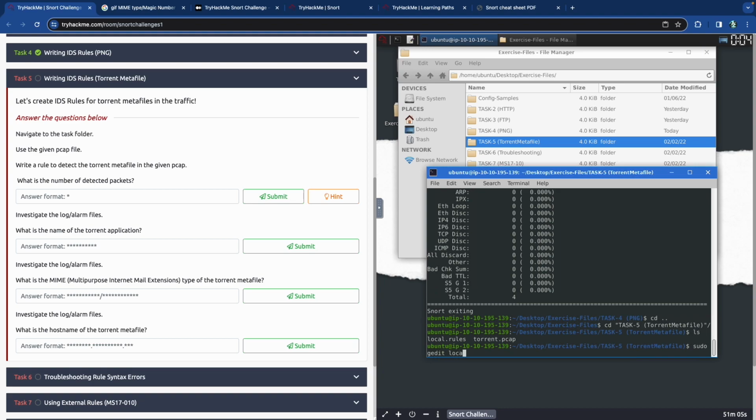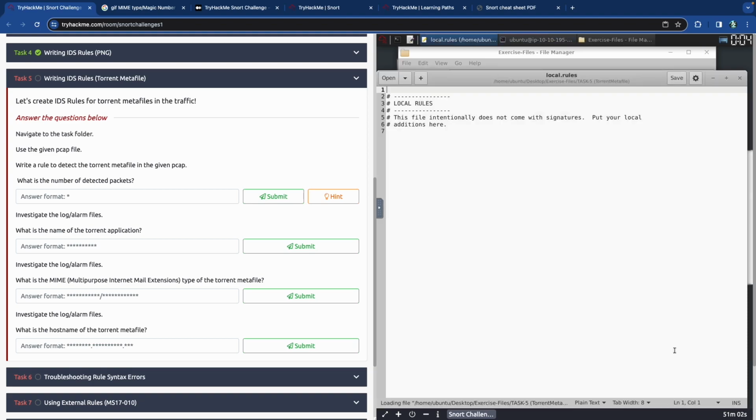So we're going to edit the local rules file, and in this one we're going to create a basic rule that gives us an alert of TCP any any, and the message is going to be torrent file found, and we're going to do a content filter, which is going to be .torrent, and from there we're going to have a SID of 100001, and from there we're going to have a revision of 1.